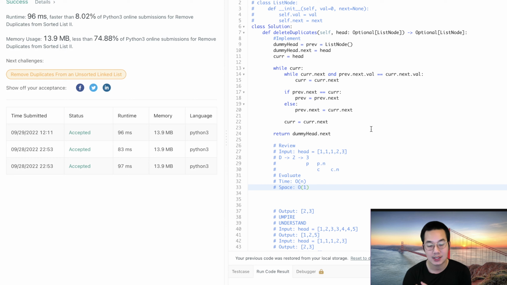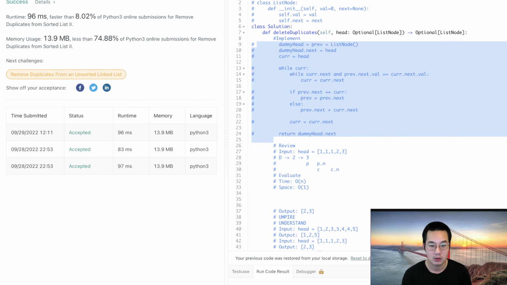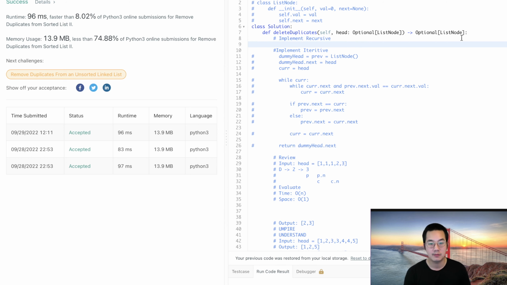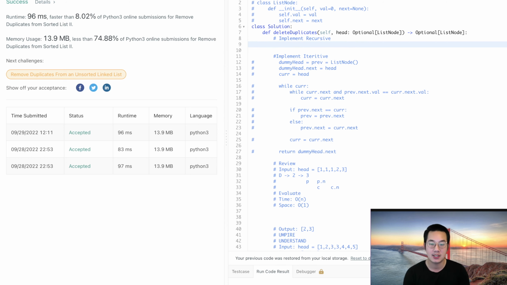What we're going to do next is the recursive. So we implemented the iterative, and now we're going to implement the recursive. All right, so how are we going to do this? Pretty simple.